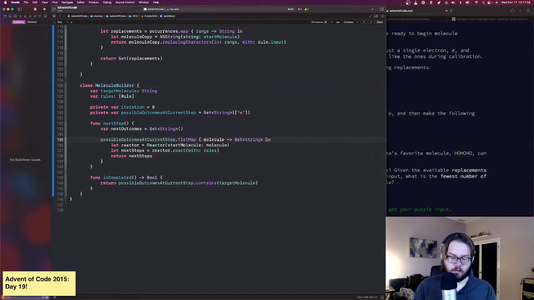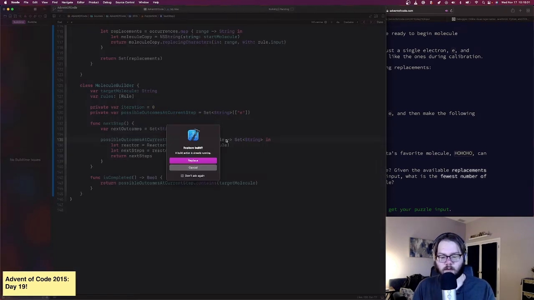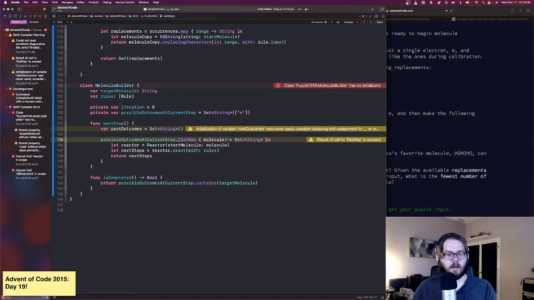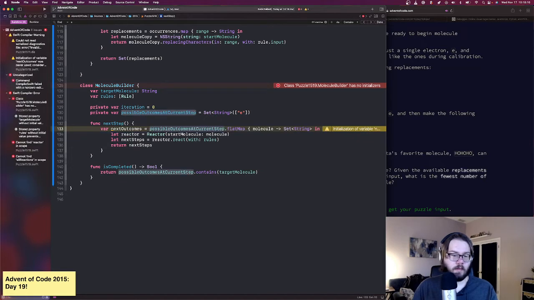That should be allowed. Is it not? There, okay. Initialization of next outcomes is not, okay. Let's do that. Next outcomes. It's an array of strings.